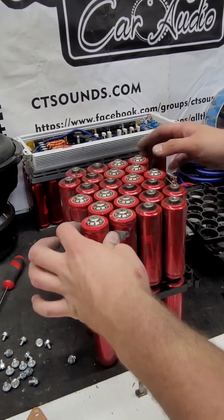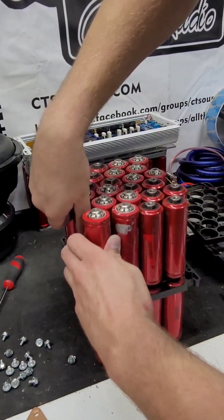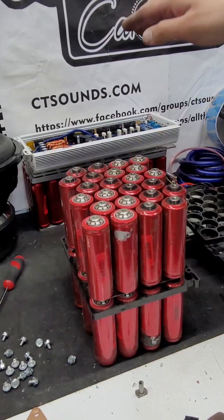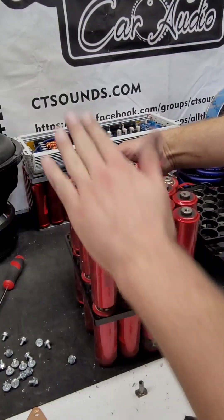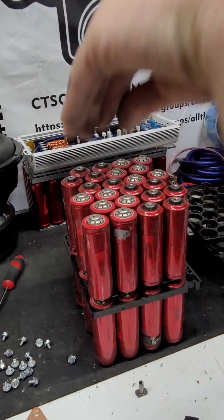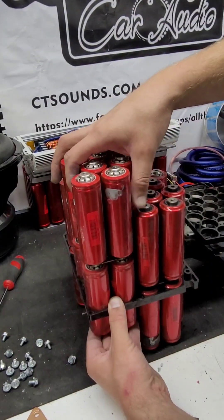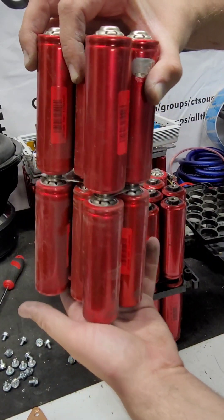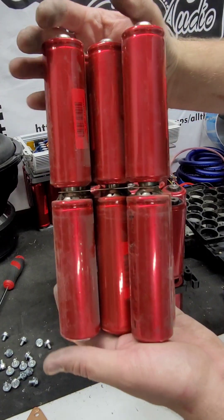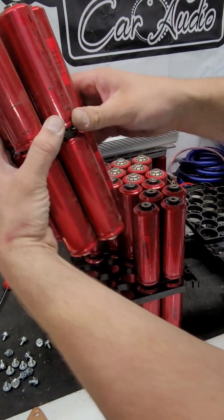Now we have just the cells here — they're connected in the middle. All we want to do is flip half of the bank, just half. Once you get to this point, pull off just half of this bank like that. You'll notice there are four individual sections here, and if you lift them up they come out in four sections — one, two, three, four. We want to keep this one like it is and just move this one and this one. Pull them out, flip them upside down, stick them back in. They're connected in the middle by that piece right there — that's the series bar in the middle. We're going to flip these over just like that.